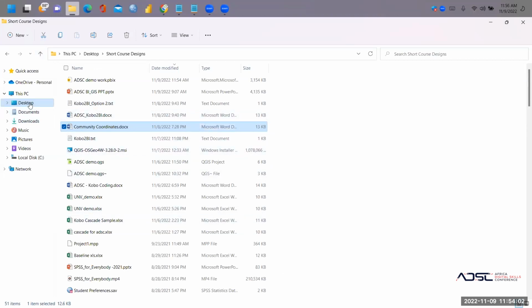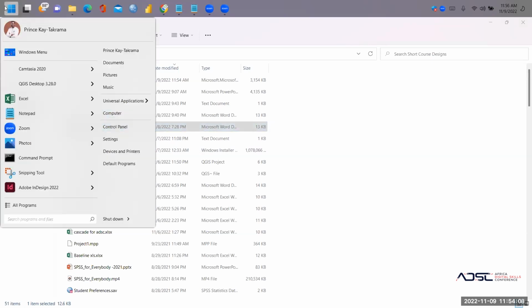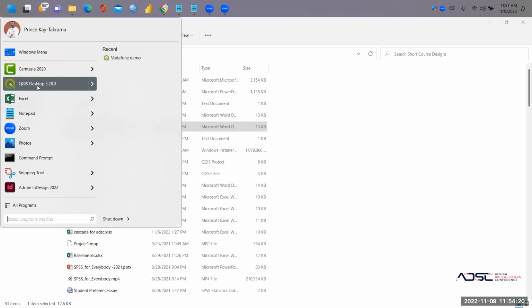All right, so I think in the advertisement of the conference it was mentioned, I don't know if you read it under this course, that you needed to download QGIS. But if you don't have it installed, that is not a problem.